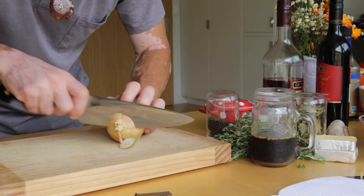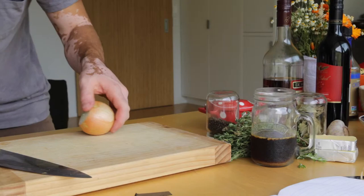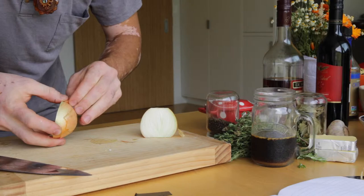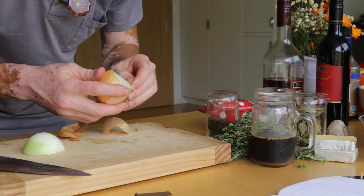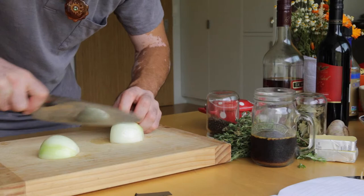First of all, peel the onion. I will find a compost bin so I can keep things as clean as I can here on the table. Just peel those onions first. This recipe works really, really nicely with shallots. It happens that I don't have any here, and I'm far away from a supermarket or a shop where I can buy shallots. So I'm just going to go with onions.